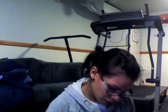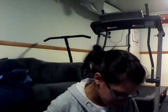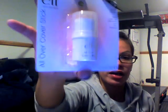And then, one of the kits came with these four things, which is an all-over stick, and it says it treats under eye, blemishes, and skin redness. And I'll open that up in a second. And it came with a mineral eyeshadow primer, and a tinted moisturizer in the color Honey. And it says it hydrates, illuminates, and protects. And it came with a Healthy Glow bronzing powder and matte bronze. And it says it brightens skin with a healthy glow.